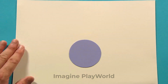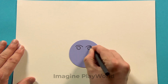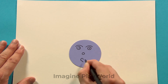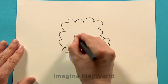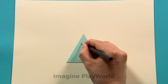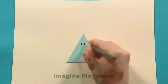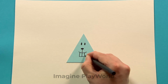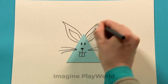Or you could try another face shape like a circle with round eyes, a round nose, and a heart-shaped mouth with a line through it. Then add big curly hair. And you could even try an animal-shaped face using a triangle. Just draw eyes like this, an oval nose with a mouth joined to it, and big teeth. Add whiskers, ears, and you've made a rabbit.